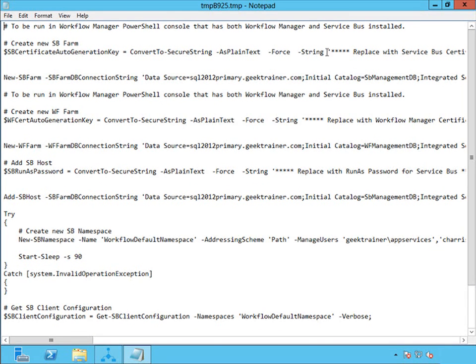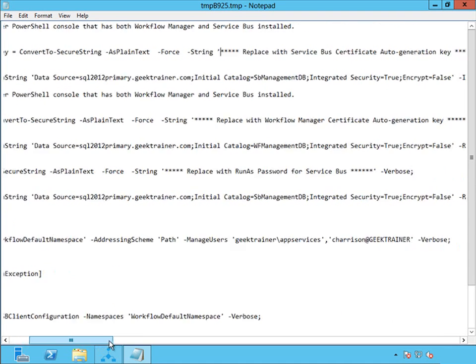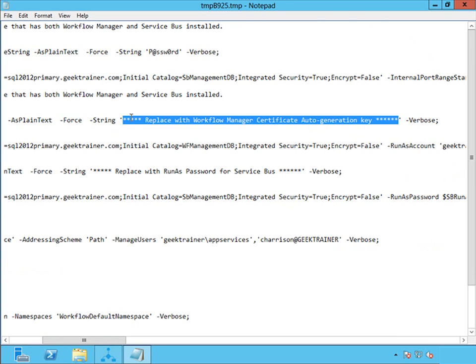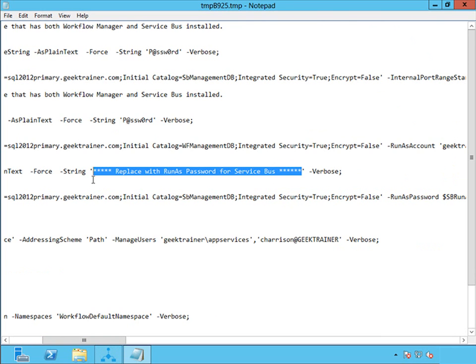It's got a couple little spots where it's going to want me to replace things with passwords. So let me put in my super duper top secret password onto each spot where it says replace.